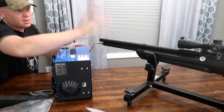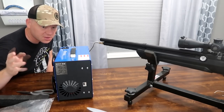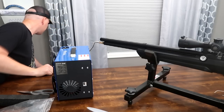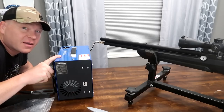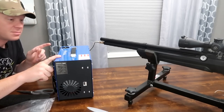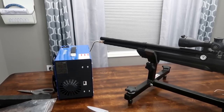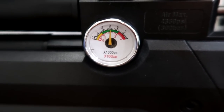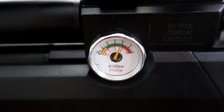Connect to the tank there on that baby. When I plug it in the fan's going to start, then I'm going to turn the compressor on. You'll probably hear it chug chug chug and it'll probably take a minute to top this thing off. Here we go — plugging it in. There's the automatic fan coming on. Now I'm going to turn the compressor on. We're sitting on 3,000 right now and I've got it set to automatic shutoff at 4,000. And it just shut off. Let's check the gauge — it stopped right there at the 4,000 mark.